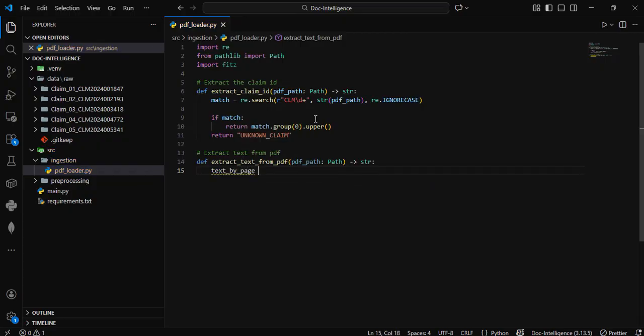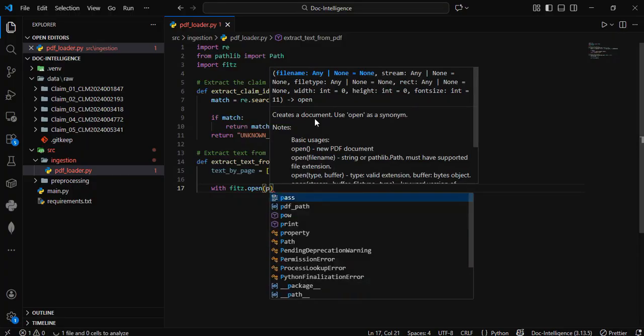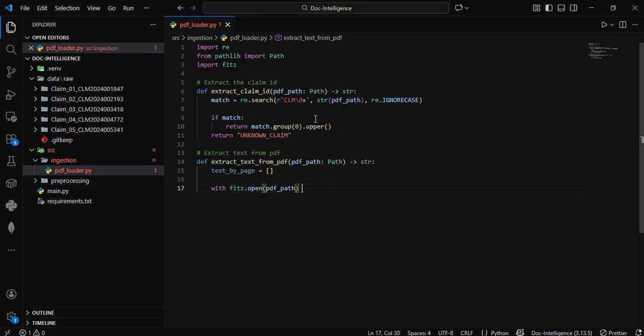Let's have one collection, text by page, where I will be appending, and again with fitz.open, you will pass the PDF path, obviously as the document.